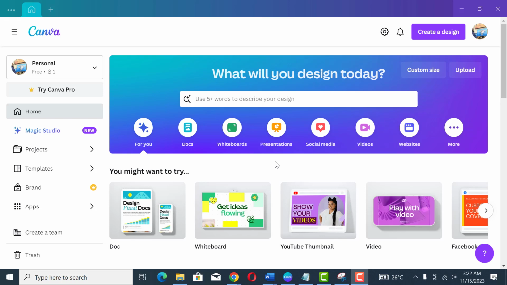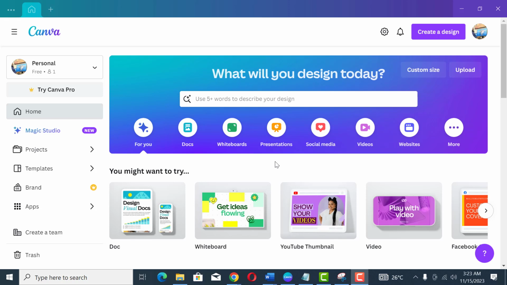Now, for the purpose of this video, I understand that not everyone has the premium version of Canva, so I'll be using the free version of Canva. Like I said in my previous videos, the free version can do almost everything the premium version can do. It's just that it's going to take time, and there are some things we have to do on another website or with another application before we import it back to Canva.